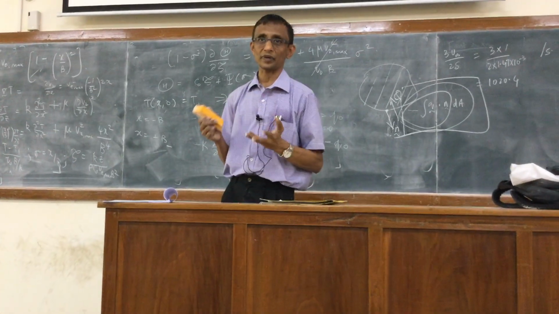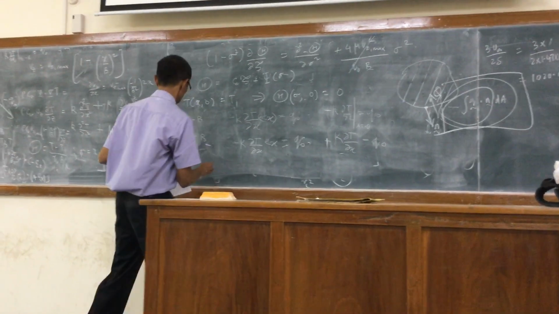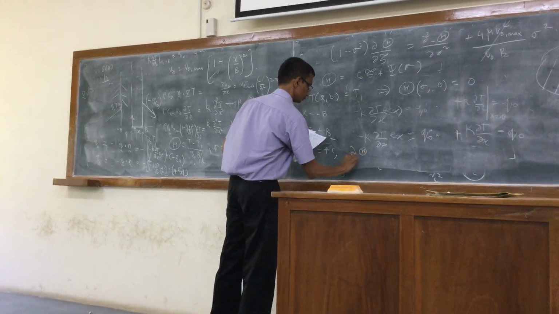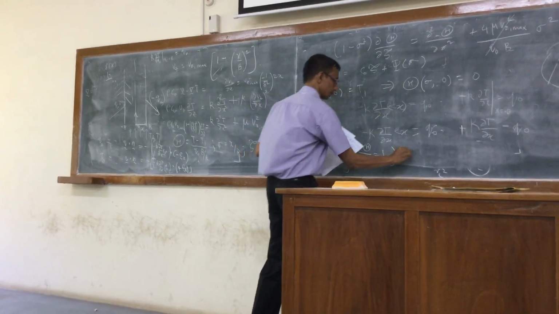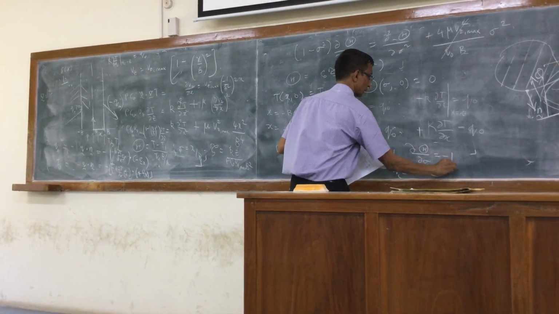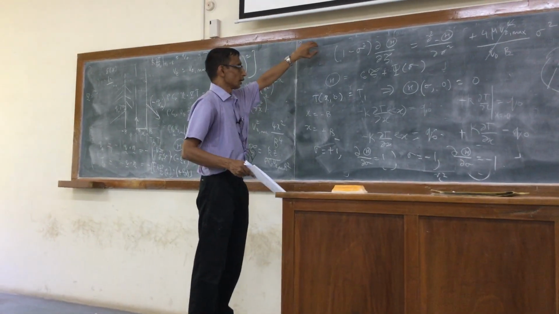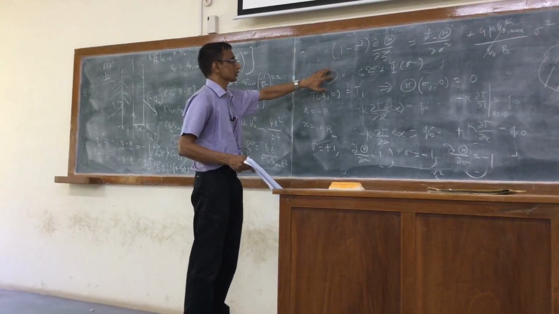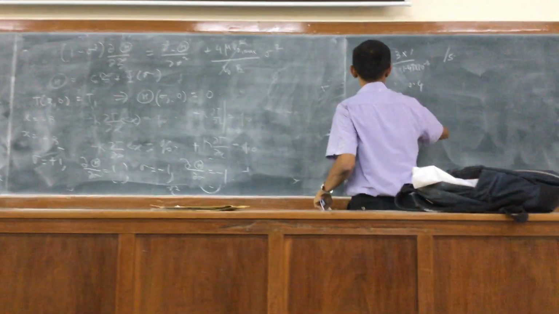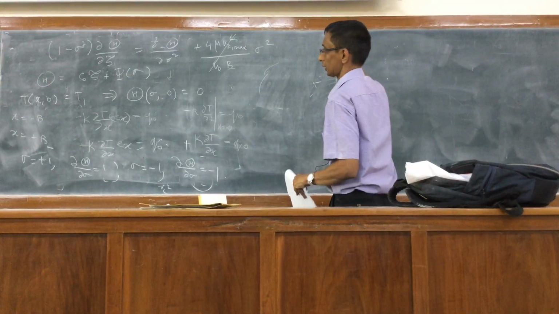So the rest of the problem is fairly straightforward. You can easily prove that this would mean that at sigma equal to plus 1, we get dθ/dσ equal to 1, and at sigma equal to minus 1, dθ/dσ is actually minus 1. So now what you have to do is apply, without the viscous dissipation term, this equation, right? So what would the equation look like? From now on, the procedure is more or less similar to what we did before; it's only the boundary condition, there is a slight confusion.